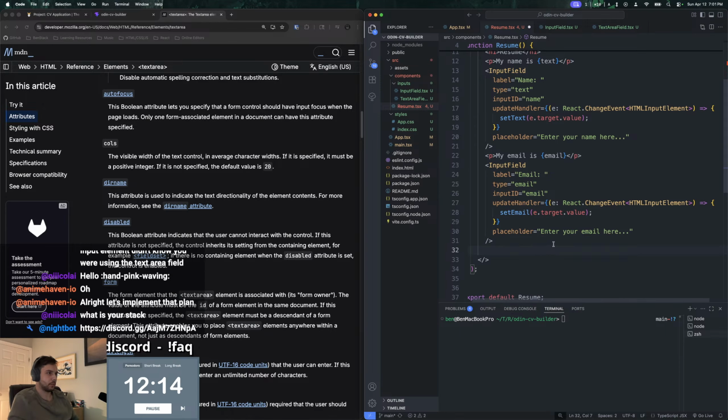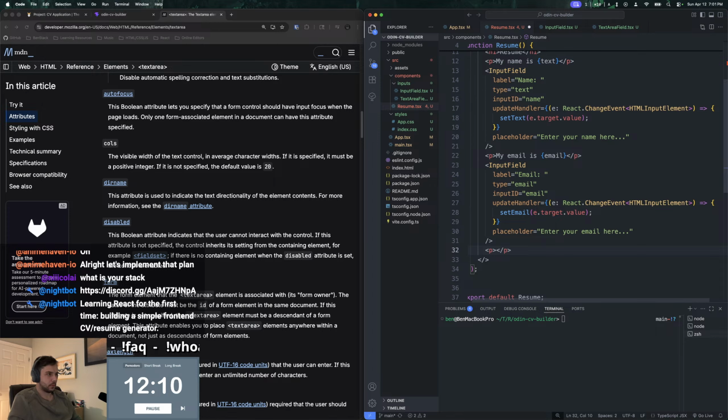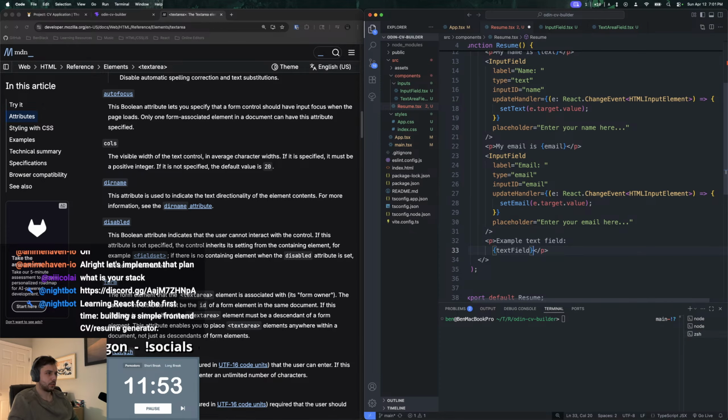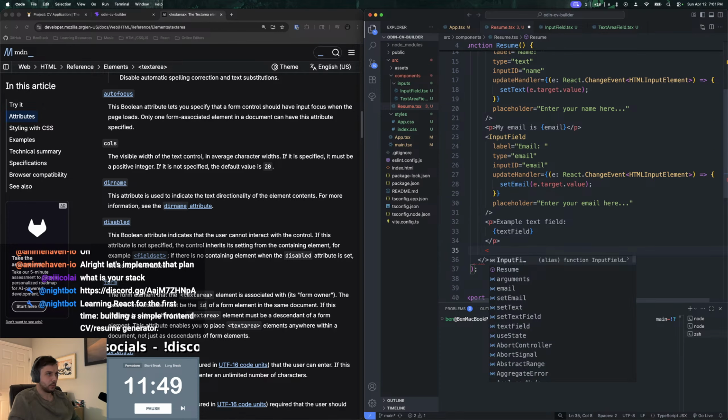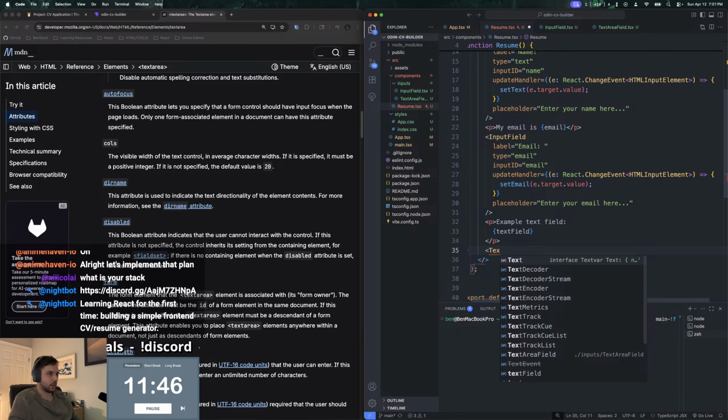So let's implement this. So we'll say example text field. And then I'll put the text field data here or something like this, right? So that it can dynamically update. And then we'll do that. We'll do text area.